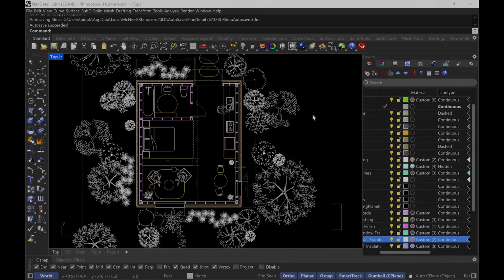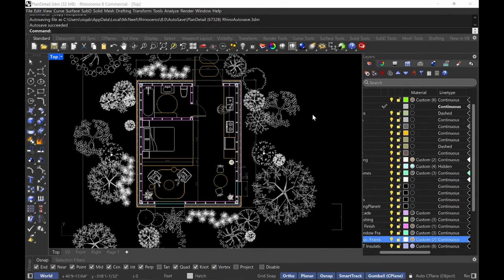So this is the next segment where I'm going to show you how to do dimension styles and line weights. And also I'm going to show you where I get my blocks and where I get my hatches from. This is very helpful if you want to stick in Rhino, but I'm also going to show you the reason why I also use Adobe Illustrator as well. So in here, as you can tell, there's way more elements, again, because this is from another 3D model that I made 2D.